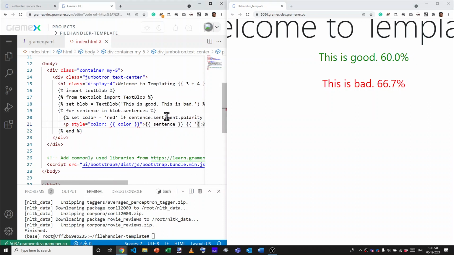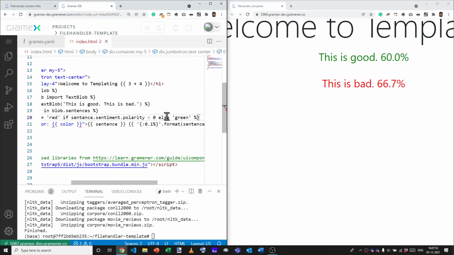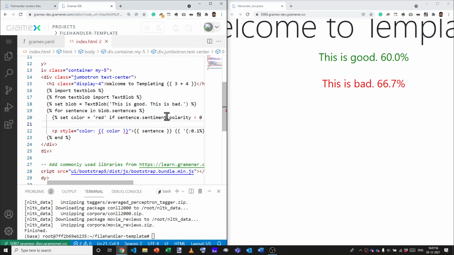This is bad. We can also put in conditionals. I may only want to print those where we are at least, let's say, 60% or 50% sure, or let's say in this case 65% sure. If the sentence.sentiment.subjectivity is less than, let's say, 0.65.